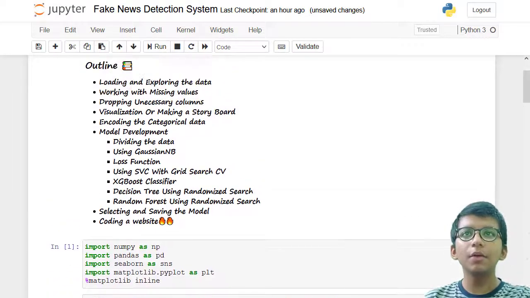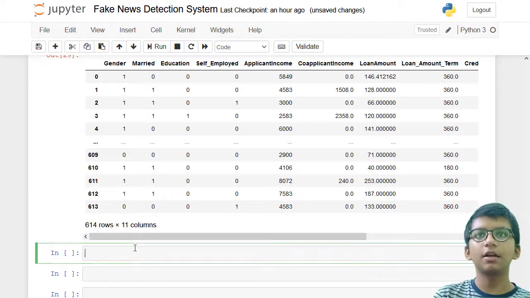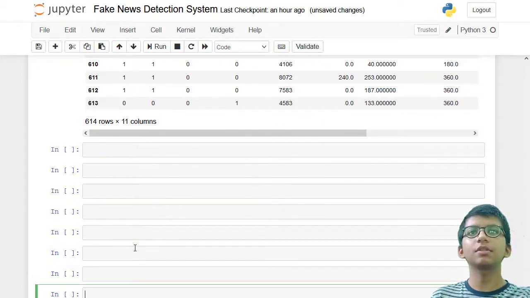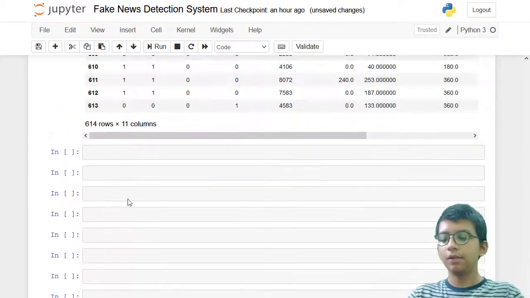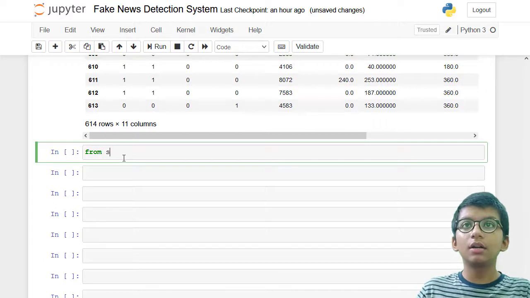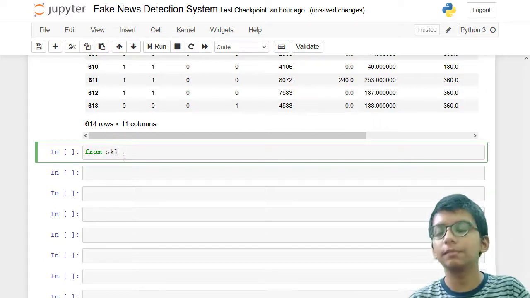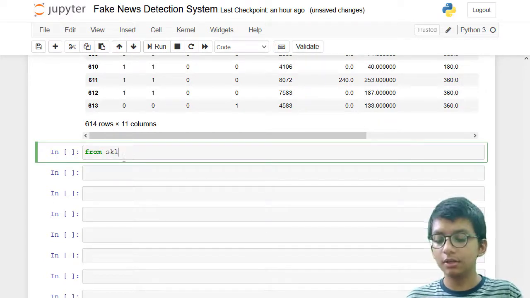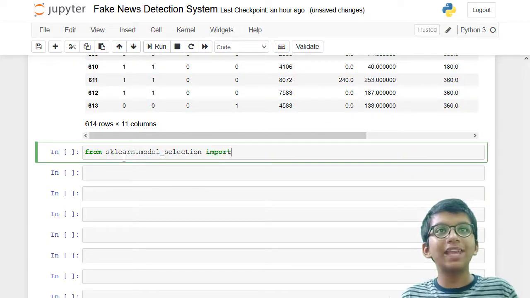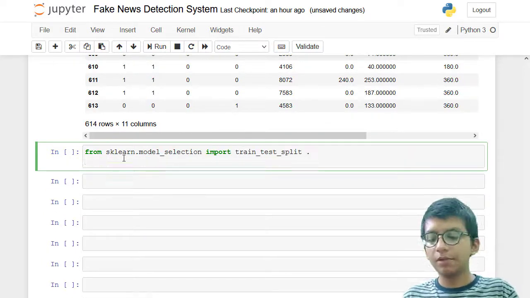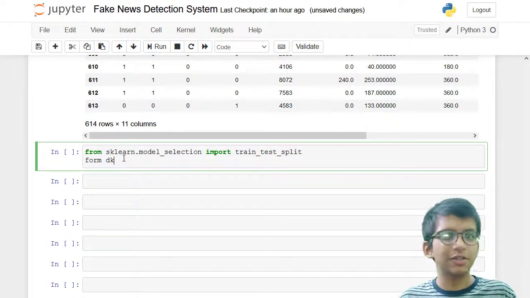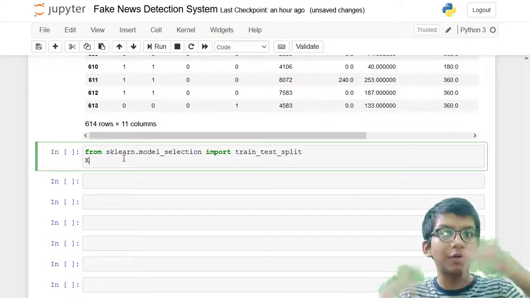Okay, so now we can start off with the model development. So let's start off with the model development. I hope that you all are able to see this. Okay, from sklearn dot model selection import train test split, and let's divide our data.